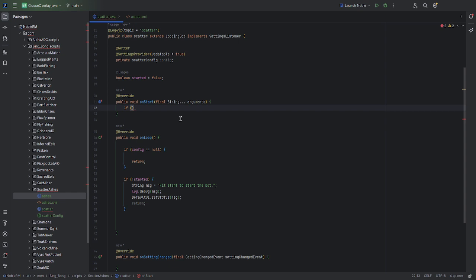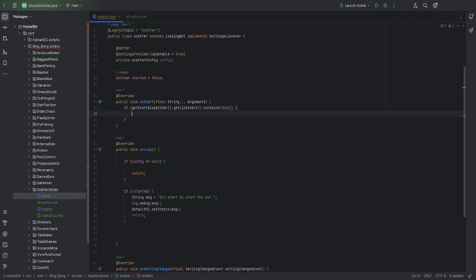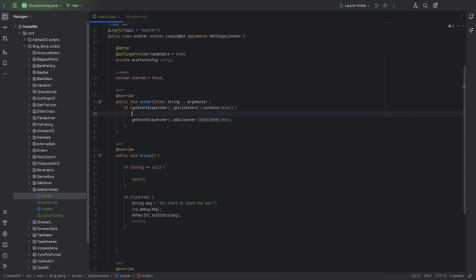So in this case, I'll put if getEventDispatcher().getListeners().contains(this), then no, add listener this, and then we'll just log it so we know that it's gone through correctly. So when we run the bot in our terminal, we can see that it's run and now added the event dispatcher listeners correctly.